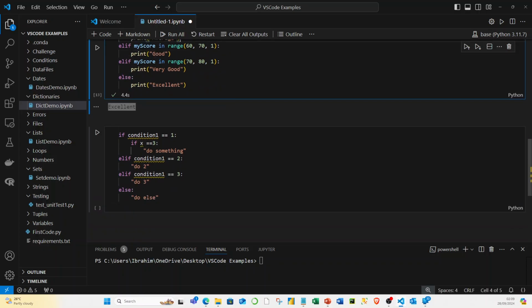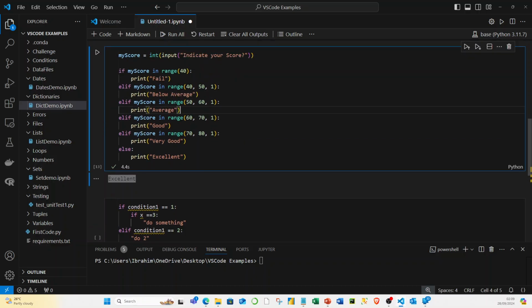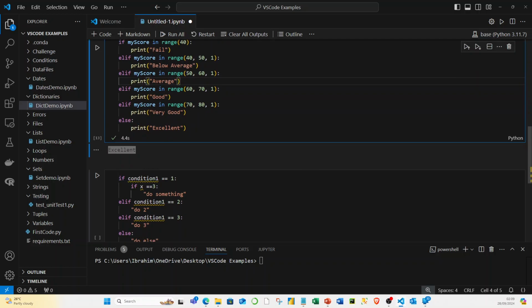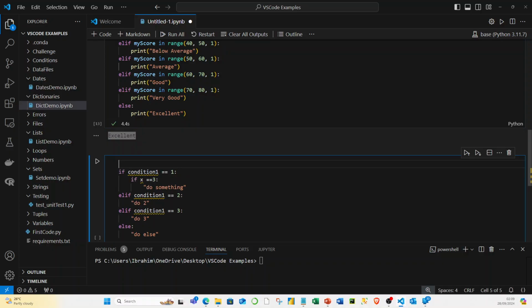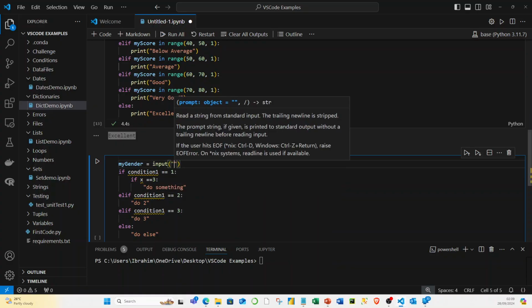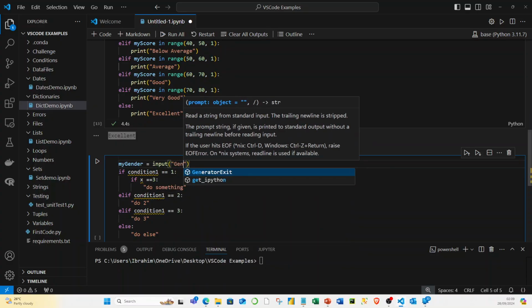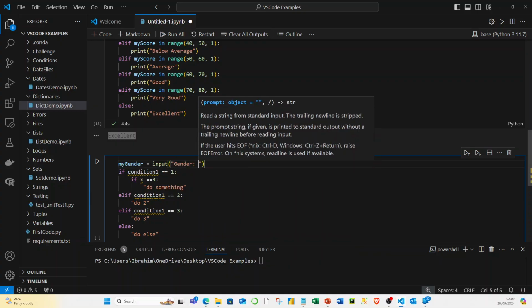Now, the second construct, which is a little bit more complicated, is, okay, I said we can have nested statements, and that's the part that I want to demonstrate next. So let me check if I can come in here and say, let me check your state of origin. I can even check your gender. Let's say my gender is equal to input, and I'm asking the user for their gender. Just a basic request for their gender.